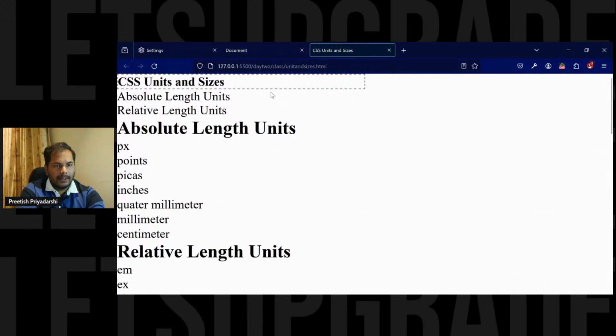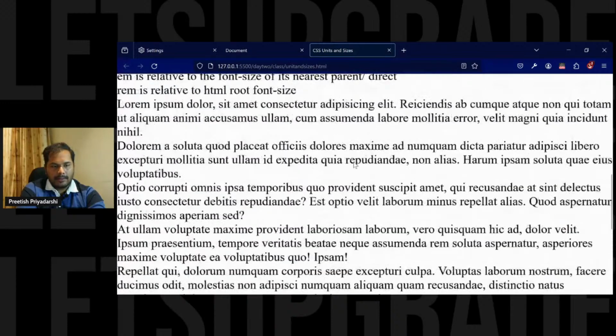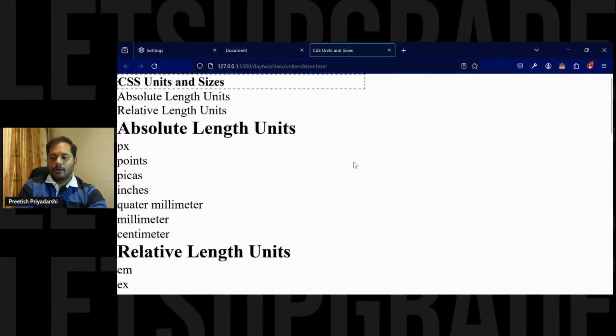The default margin and padding are now removed, and you can see it is completely taking the viewport height and all. So there are certain challenges which you might see in certain cases, but this can be fixed.